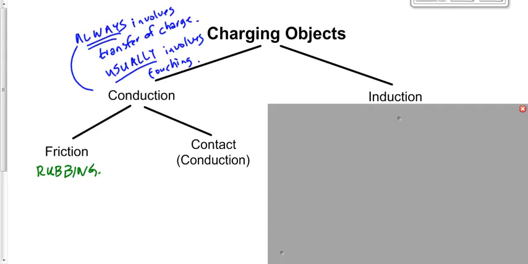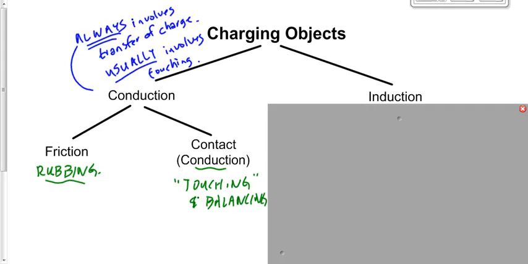So the law of conservation of charge still rules here when we're talking about rubbing 2 things together. The other subcategory is called charging by contact. A lot of times you don't see that separate word, contact. A lot of times this subcategory of conduction is just called conduction. It's called the same thing as its parent category. This involves, we'll say, touching 2 objects together and balancing.